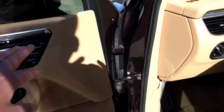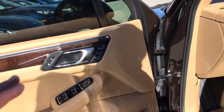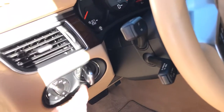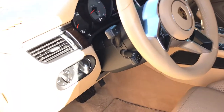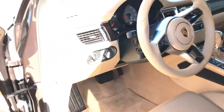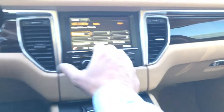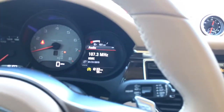I love the wood interior, Bose sound system, and 14-way seats. It has what Porsche calls Porsche Entry and Drive — it doesn't have a push button start, but it is a remote start, so you just need to have the key on your person and turn the key fob. It also has memory seats, and the nice thing is you can set those up to the key so it also controls your climate control system, PCM, and all the information on the screen.